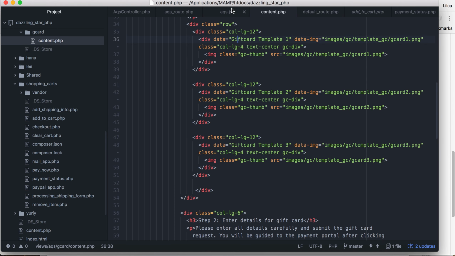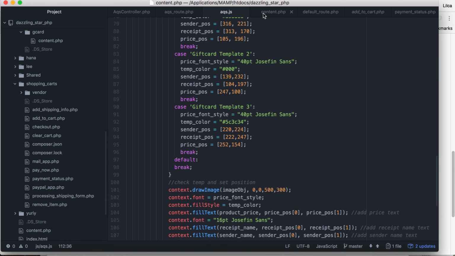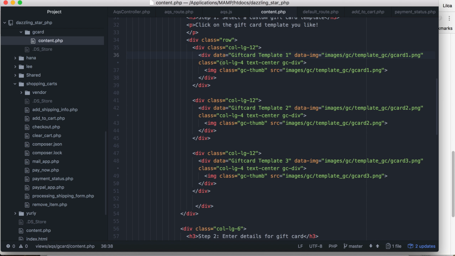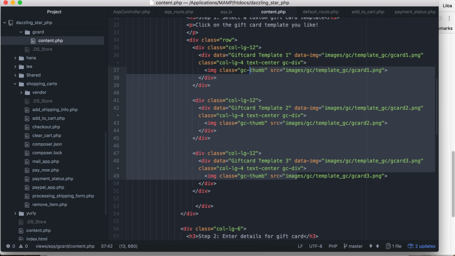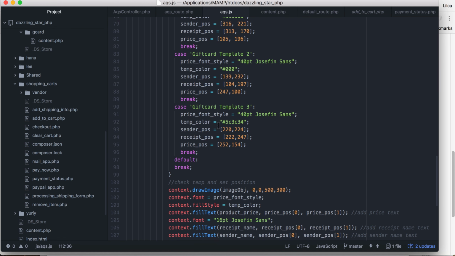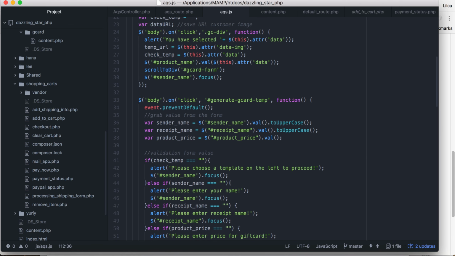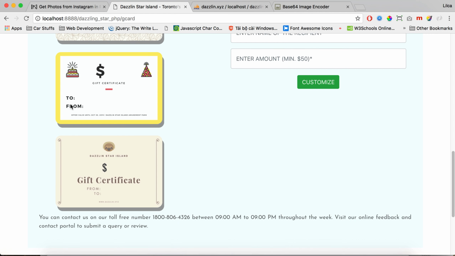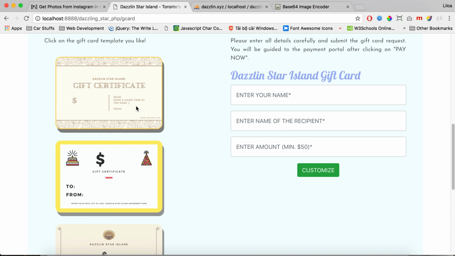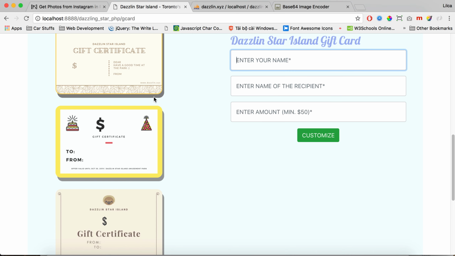So if we go back to JS here, so if you notice in the class of the div, I create the JC-div, same as the rest of the column here. So go back to here. I have a function, and what the function is going to do is whenever I click on one of them, it's going to get the value of the item that I click on.